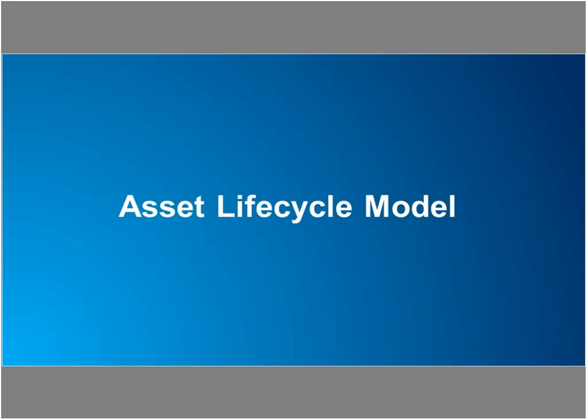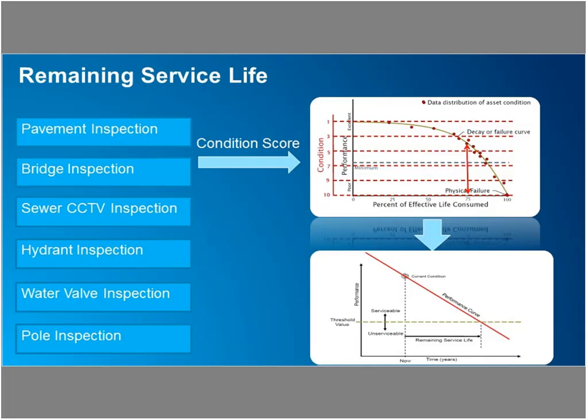So let's take a look at some of these example models. With Esri Canada, we've developed a number of asset management models, and one in particular is the asset lifecycle. And the asset lifecycle model uses condition information captured through, again, day-to-day systems, whether it's your CMMS or specialized inspection software, to use the condition scores derived from these systems to be able to derive the condition, and from there calculate the remaining service life of the asset. You can also incorporate an asset degradation curve as well, based on your knowledge of your assets within your organization, to be able to have a better approach and also a more accurate approach to the calculation of the remaining service life of the asset.